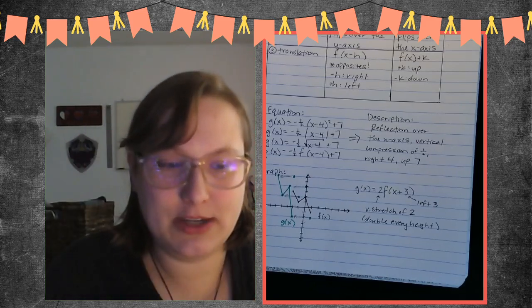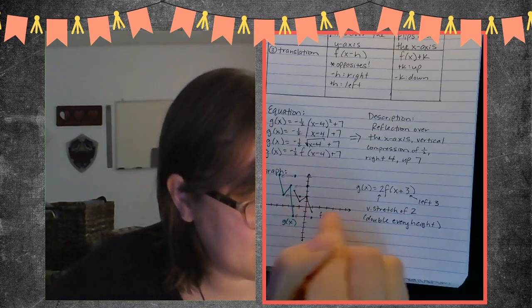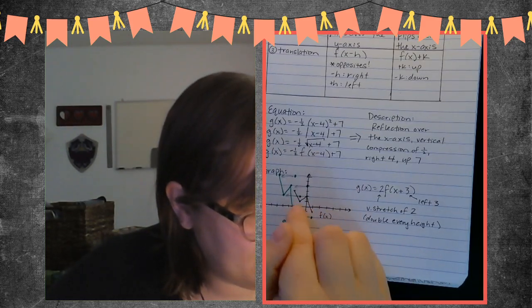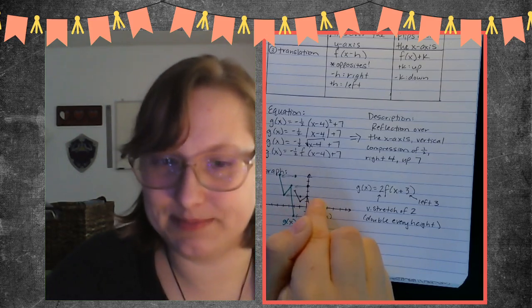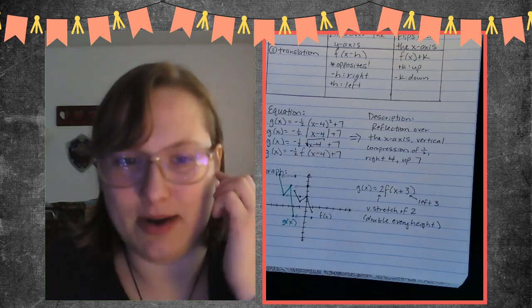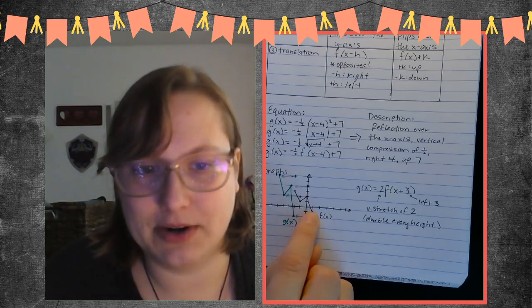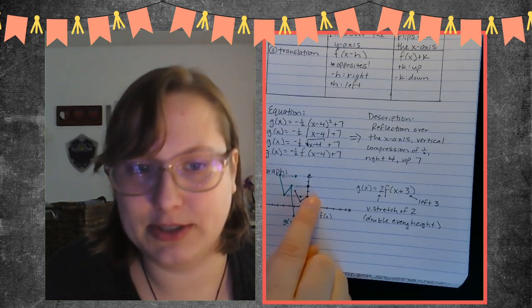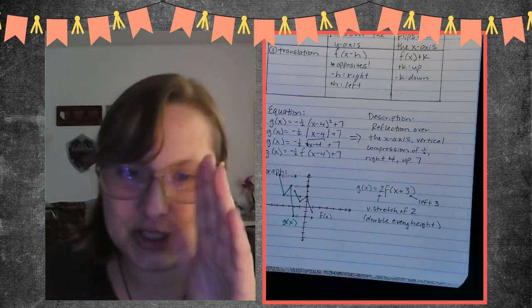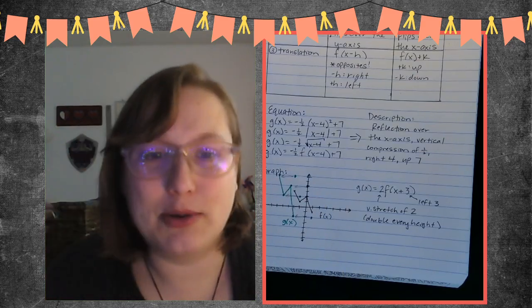And I just want to really quick tell you that if you have to flip it over, if I want to flip it over the x-axis, this point, instead of being up 1, would be down 1. And this point, instead of being down 1, would be up 1. But if I want to flip it over the y-axis, I look at how far away it is from the y-axis. This is 1 over, it'll be 1 back. This one's 2 back, it'll be 2 over. So I just switch them. And it's kind of like a mirror, it'll be flipped over. So I hope that helps.